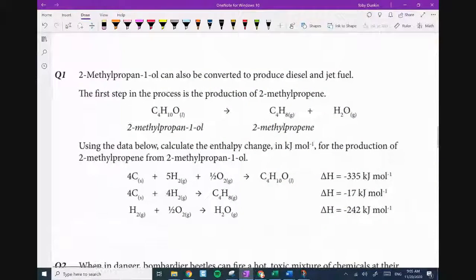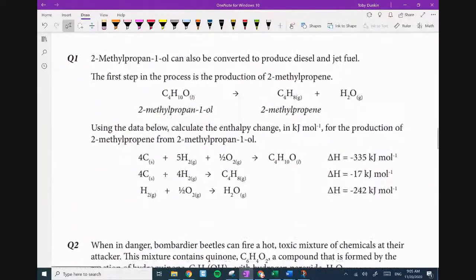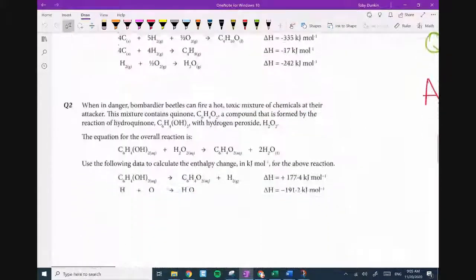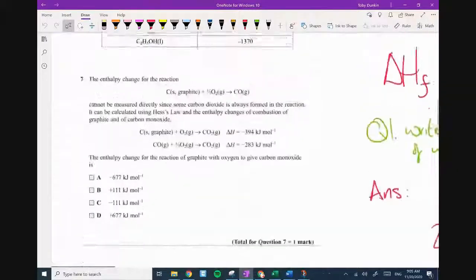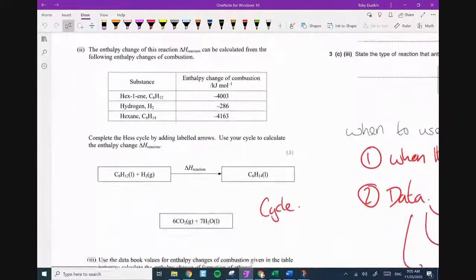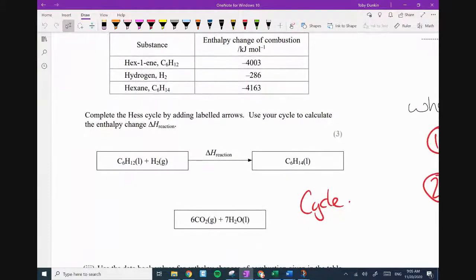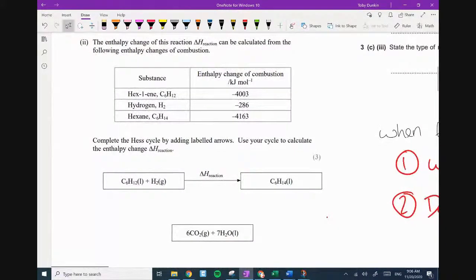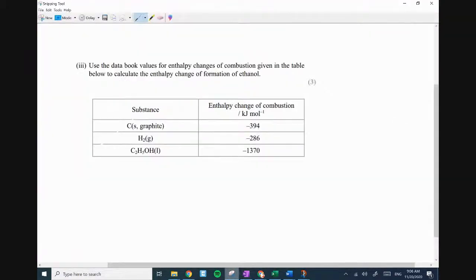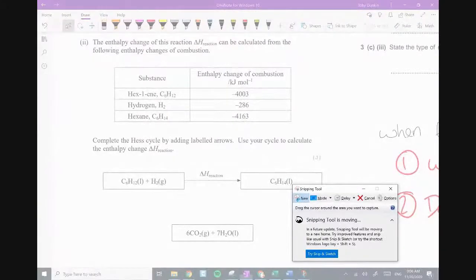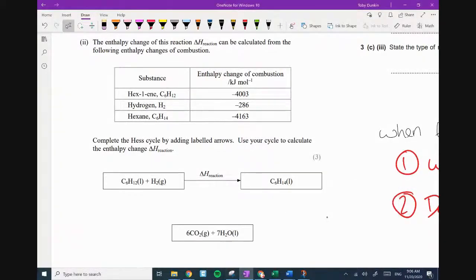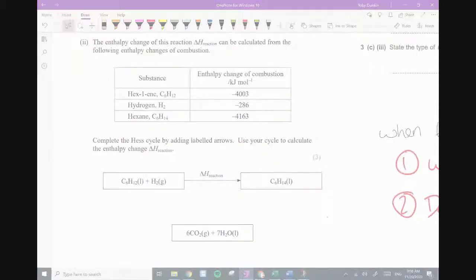Right. Okay. So this question, really, really difficult. And do you know what? That's actually not a good choice for me, because for me to build that cycle is going to be horrible. That one's going to be a very big set of equations. So let's have a look at this particular question. I'm going to snip that. They're pushing us into a cycle, so obviously we have to use it.